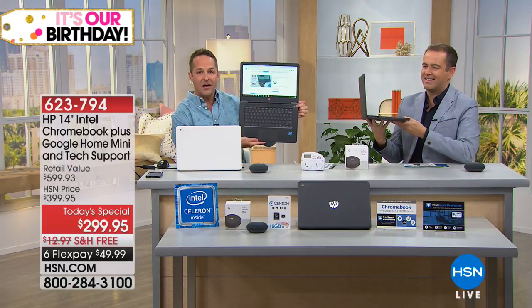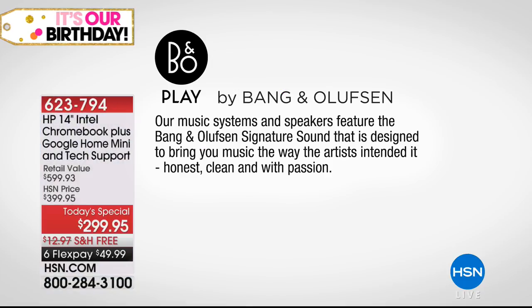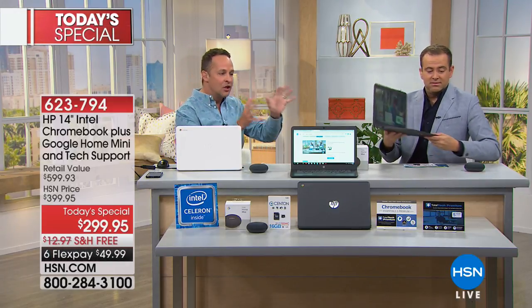This is what I'm showing you guys though. B&O, Bang & Olufsen sound. It is the best sound on any computer that we offer from HP. HP is the number one computer manufacturer in the world. This also has Intel, which I haven't talked about yet, but I'm going to. We're getting there. And it has the best sound, Bang & Olufsen sound. That is that award-winning Scandinavian sound design. The computer, when it's first being designed, actually goes to their studios to be tuned and attenuated to have that incredible B&O sound.